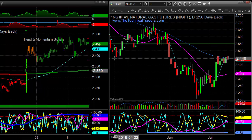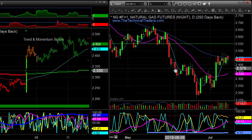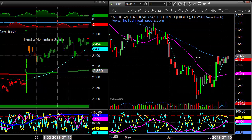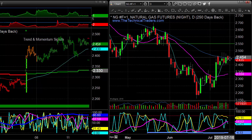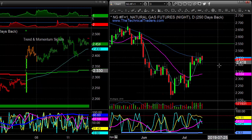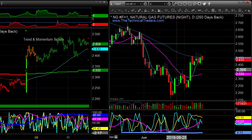Now it's struggling with resistance, which is this previous pivot low, and right where the market started to show a little sign of support down at this area. And as it breaks that level, now it's coming back up into its resistance. So overall, expecting natural gas to chop around, maybe fade a bit higher, but overall we're looking for some type of pullback eventually to get long for a longer move to the upside.